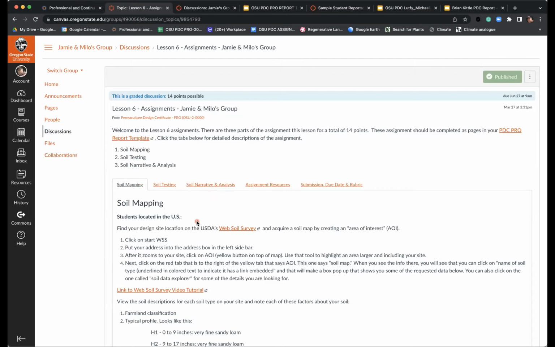And for everybody in the US, you have a fantastic resource, probably one of the finest resources globally for soil mapping. You can access that through this link here, the Web Soil Survey. There is a little bit of a process with some instructions here, so I would definitely go through that, because you have to define your area of interest, or the map just won't know where to go. And again, there's a nice tutorial right below it if you do run into any challenges at all.